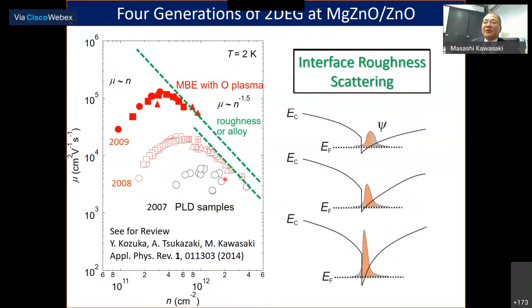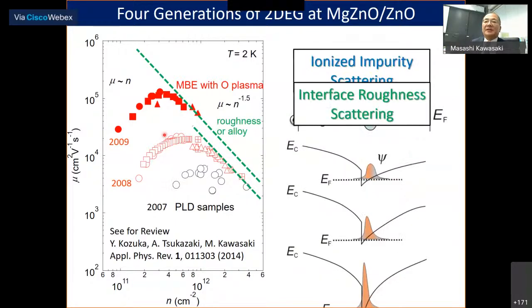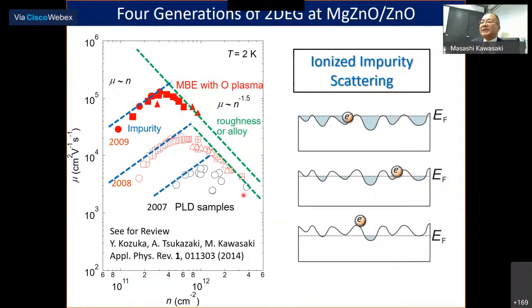Okay, so if you plot the mobility as a function of charge carrier density, or if you change magnesium content, you can tune this electron concentration. Then the mobility tends to look like that. This side is determined predominantly by the interface roughness effect. If you put in more electrons, this electric field at the interface becomes sharp or large, then the wave function is more pushed to the wider bandgap material of magnesium zinc oxide, and you have more magnesium. That's why these electrons have a lot of scattering. But this side is coming from impurity scattering.